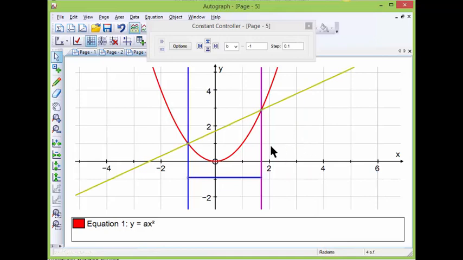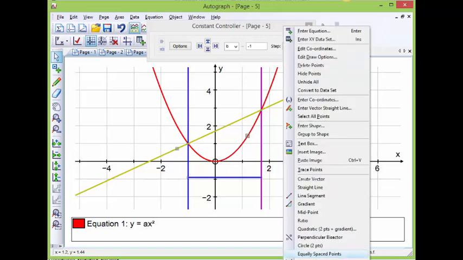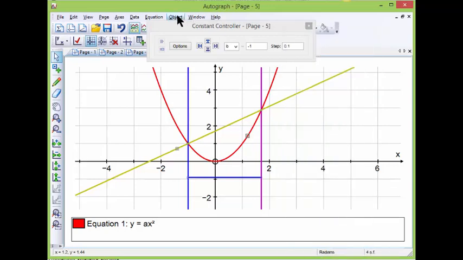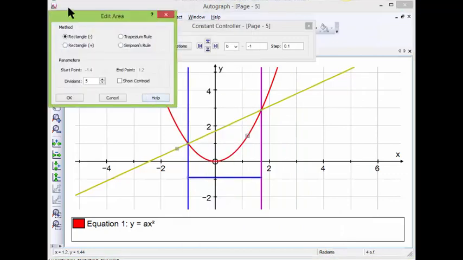Now the way Autograph works out areas between two functions is to put a point on the top function and a point on the bottom function, and then we'll sort out where these points actually are in a moment. So deselect, select the top one and then the bottom one. It will give you the area between this and that. So right click, find area, it's off the bottom. We can do the object menu, it might just squeeze in. There we are, find area.